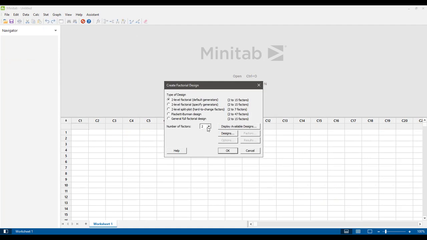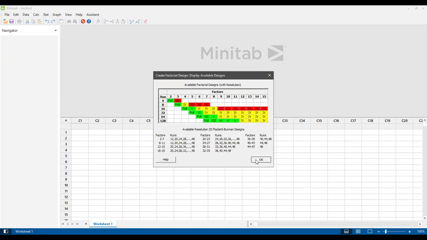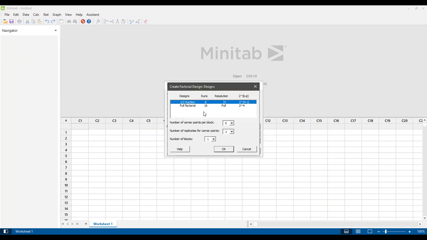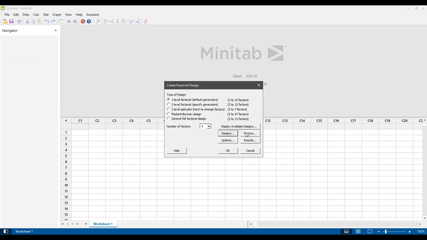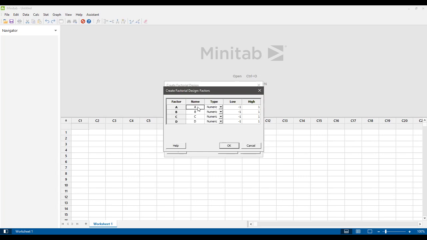Level, then factors, we agree 4, and then we come to this, we just close that, design, then I choose full factorial, then center block 3, I want 3 to repeat, okay, then this, okay, factors, and now let us choose, what did I choose here? Mass of what? Mass of starch.